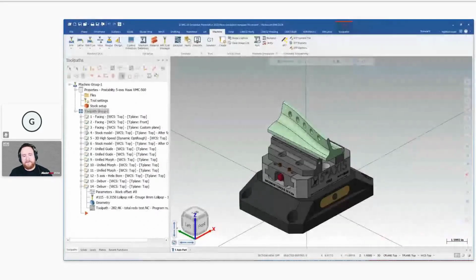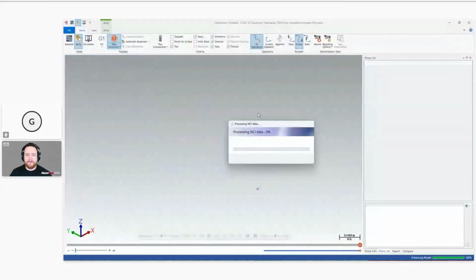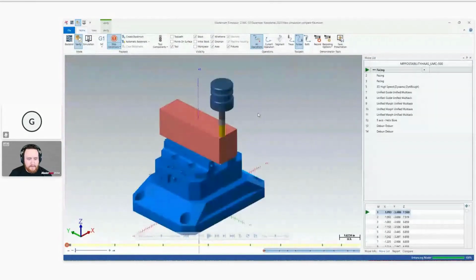So let's take a look at an example of how Verify runs. And we're going to be using the exact same file with the same part and everything for all of the examples today. So I have this entire program here, and I can select all of my toolpaths, and then just click this Verify button here. And that's going to bring me into the Verify window.